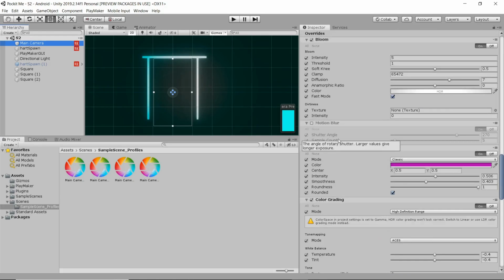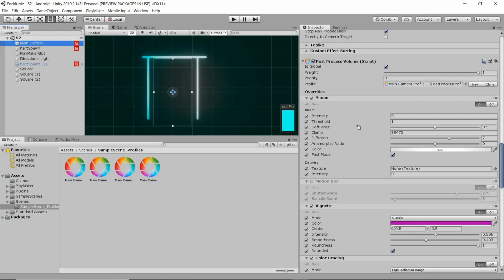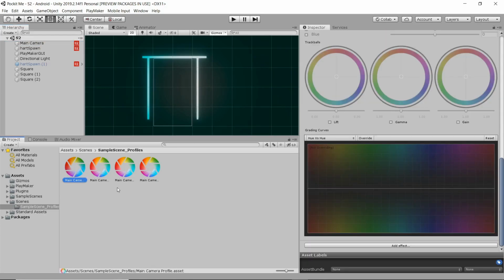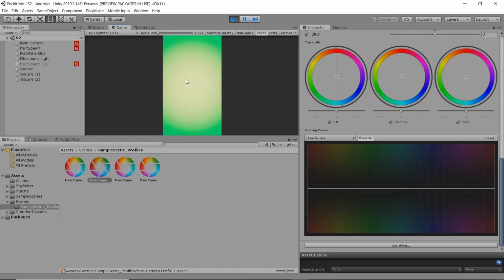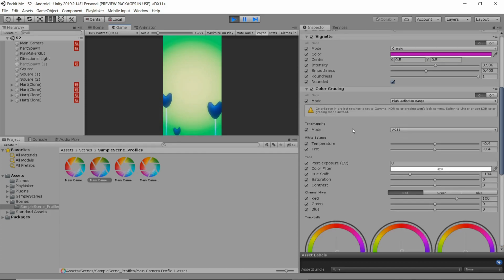And then you'll build these out. I've got a couple things on here that's kind of all over the place, I apologize. But the important thing is right here in the post-processing volume script, whenever you save your new scene, you're going to want to switch that out with its own individual profile. And all I did was snatch up the original and then just hit Control D, and it duplicated it over. And then I just dragged that right in and changed the settings so that the color palette is the only difference. So every time the level turns over, it just switches the color palette using the color grading tab here.